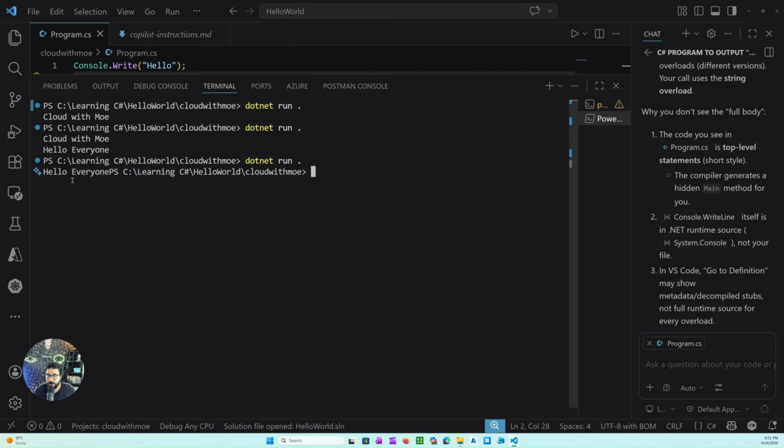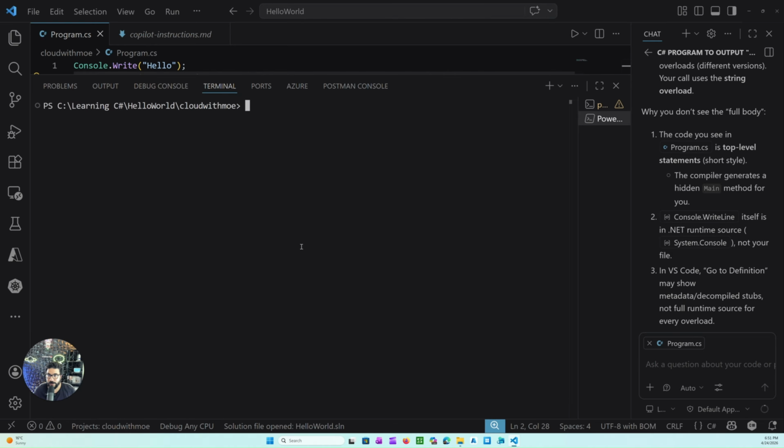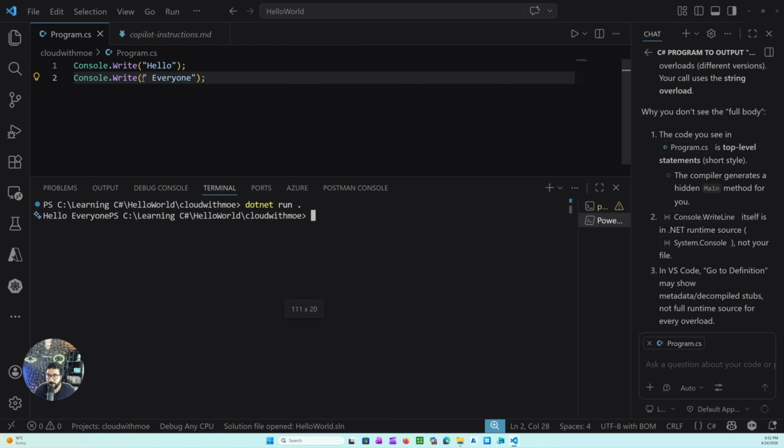As you can see, it's showing hello everyone, and then this is the PS command prompt. Let me just do that again, sorry, dotnet run. Hello everyone, and it didn't push the C# learning hello world location down, because we just wrote with Write.